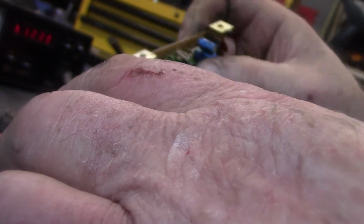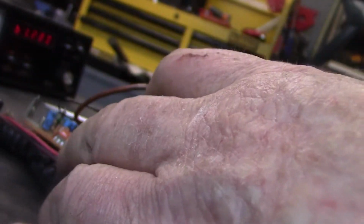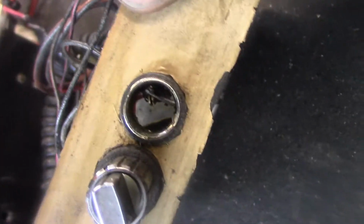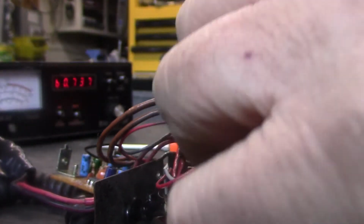Okay, now there should be a piece, if I remember right, I think I put a piece of Velcro. Yes, I did, right there. All right, let me get this out of the way. Okay. So that's out of the way. And here's the problem. The mic plug came apart. That's supposed to be in there. So that could be an issue. That sure can. Another thing is, get it back in there with all these little wires attached.